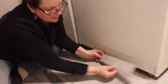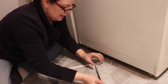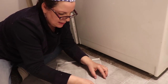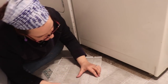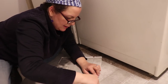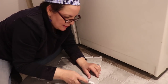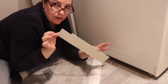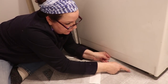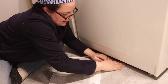Now, if I have something in front, I'm just going to put it back on this so that I don't lose the sticky, and I'm just going to carve a little dent. You see the little dent that I made? Okay, and that's only to allow me to have the little foot of the machine. There we go. Right, that's it.